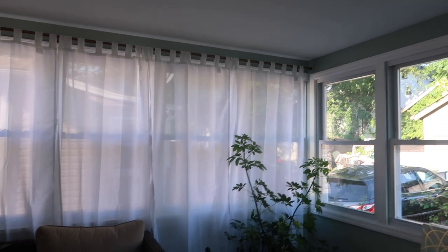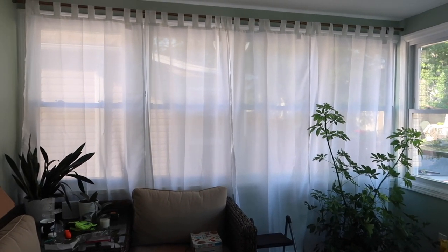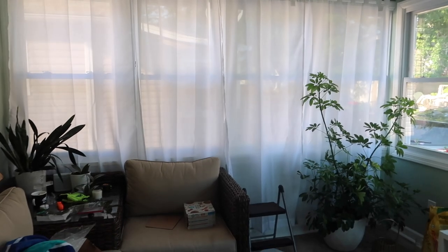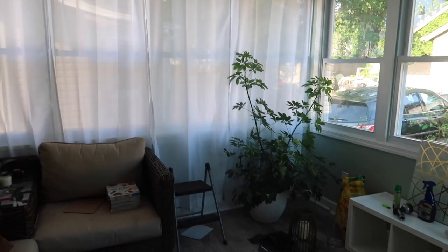But I mean, you can see completely through them, basically, because I wanted to get light filtering ones because I obviously still want all of my plants to survive. But I feel like I have some privacy. My neighbors can't see directly in here, which is amazing. And the plant looks so good in there.